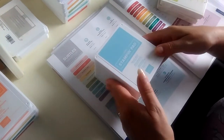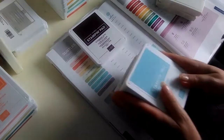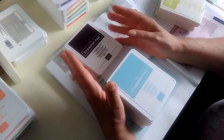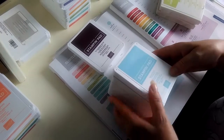If you've got a caddy, they will fit in there, but they're going to be looser because they're thinner. So just a word of advice, don't swing it round at a great speed because you're likely to have them come out a bit like a frisbee. But as I say, if you've got a caddy, carry on using it. I'm going to be doing that. But it's good if you've just got a few colours out and you're just using that to stack them away in the corner on your worktop while you use them.